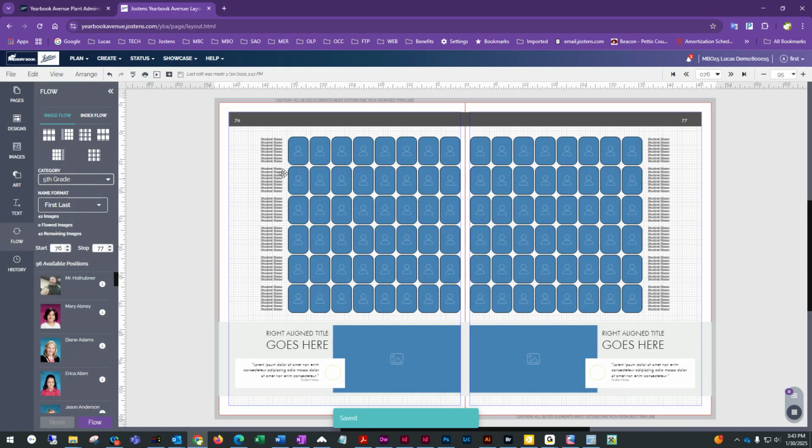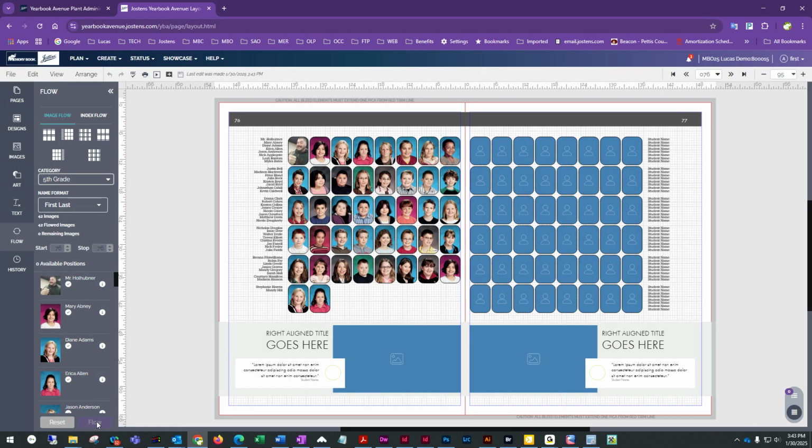But if you've got your template on, you've got your class, you've got your name, you've got the correct start and stop, and this is just in white here, there's no red. That's telling you everything's okay, and you're just going to come down and hit flow, and that's going to bring your class. Oh, looks like I did have enough spots on that page.